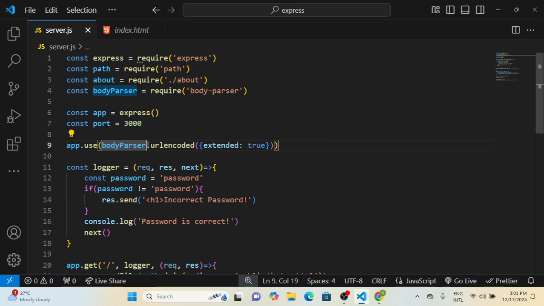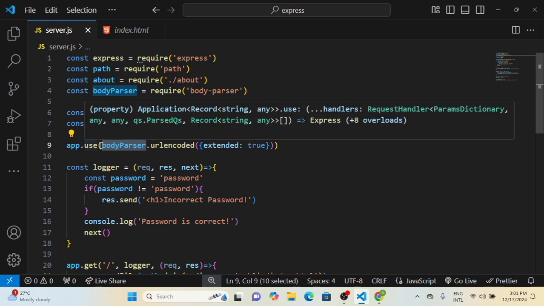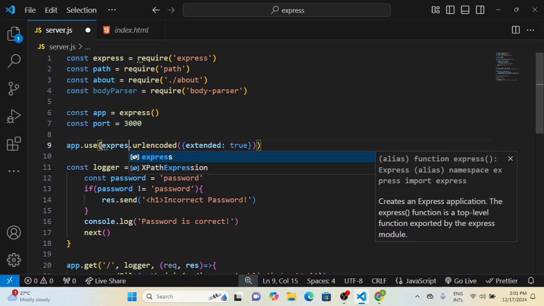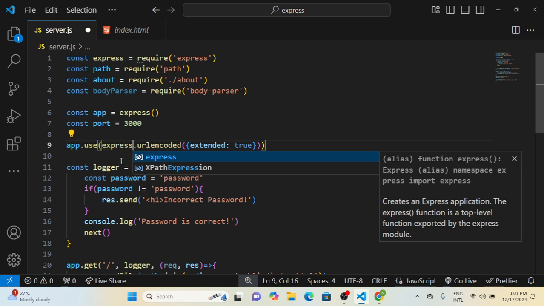Just to make this clear, in the newer version of Express.js, you don't have to install Body-Parser. Automatically, Body-Parser has been embedded within Express.js. So we can remove Body-Parser and just have Express.